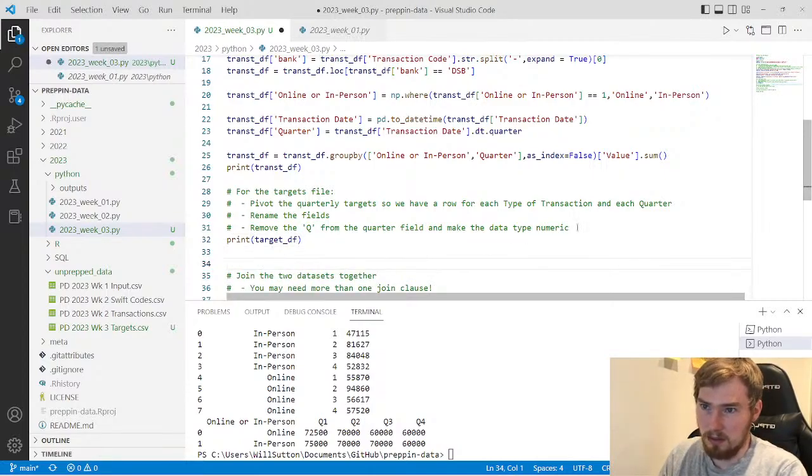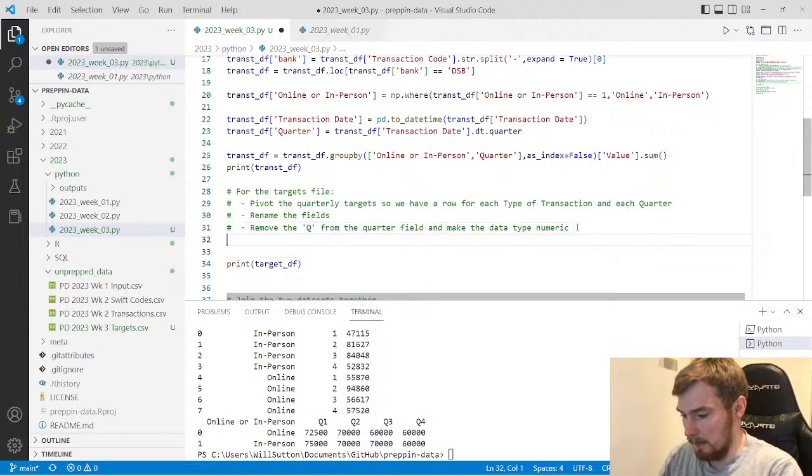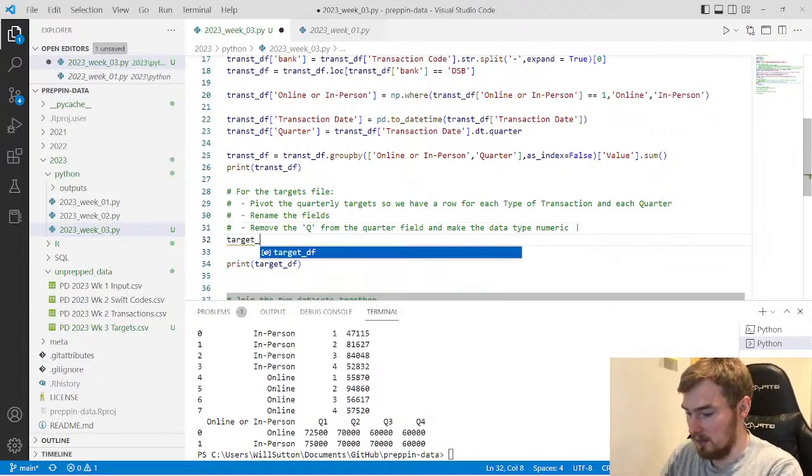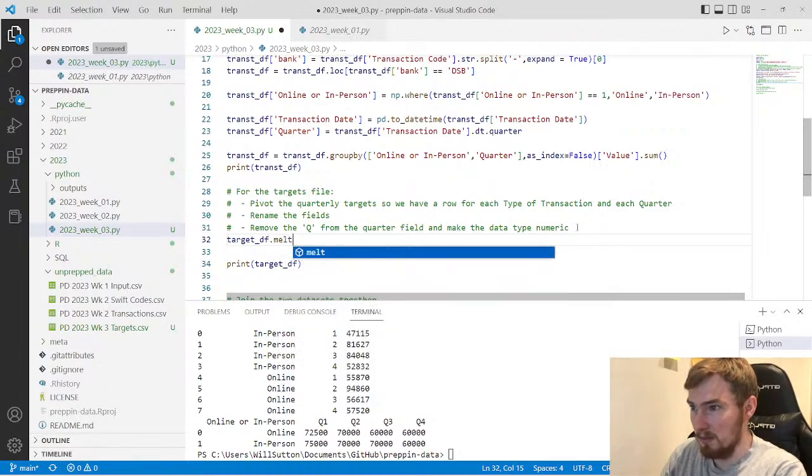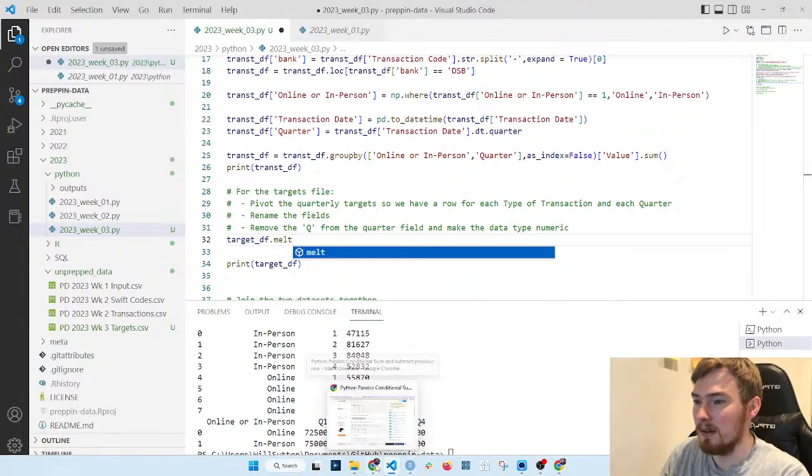So let's give these a go. So I've got target df, melt. How do you melt this? Let's have a look.